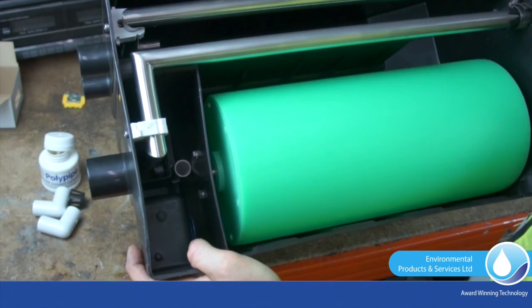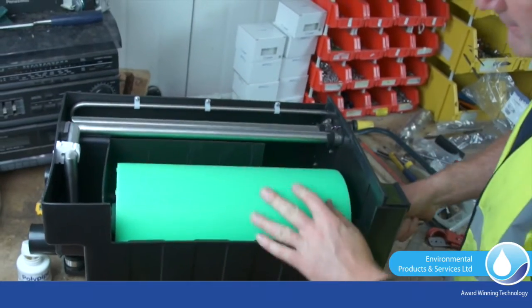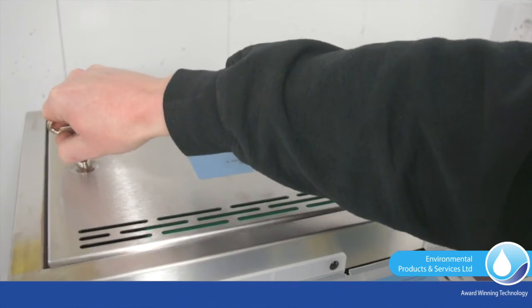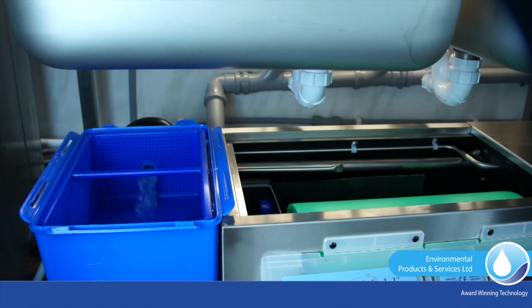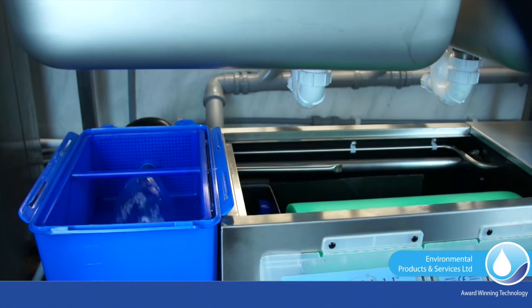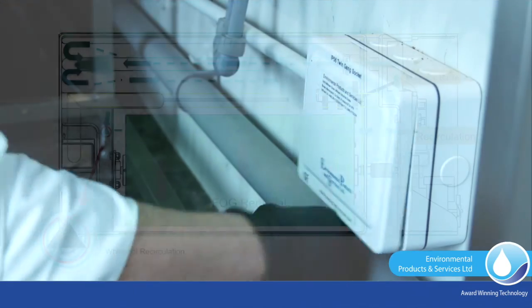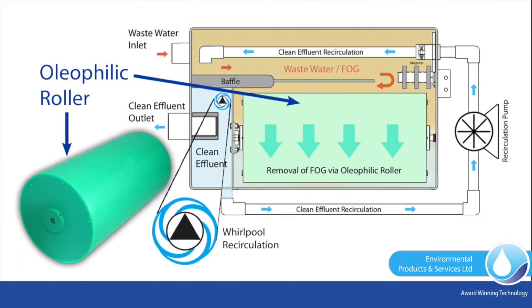The FOG roller is wiped by a long-lasting silicon rubber blade with anti-friction properties to prevent static build-up. FOGs in the low-level units are detected by sensors. Simplicity of operation removes the need for staff to access the internal of the unit or for GreaseShield units to be pumped. GreaseShield takes advantage of the difference in specific gravities of FOGs and water and the waste thermal energy present in effluent being discharged from kitchens to remove FOGs and saturated fats before solidification. The FOG removal is enhanced by creating a whirlpool effect and recirculating grey effluent. The FOG removal means comprises an oleophilic and hydrophobic roller which attracts FOGs and repels water, working in cooperation with a long-lasting wiper blade having anti-static properties.